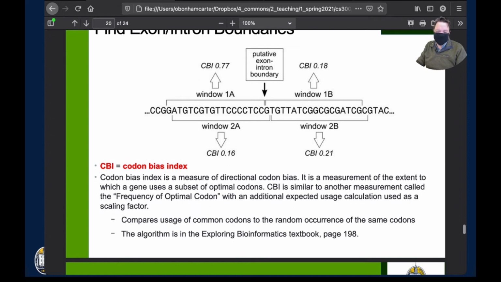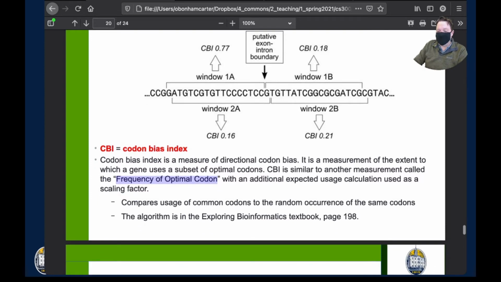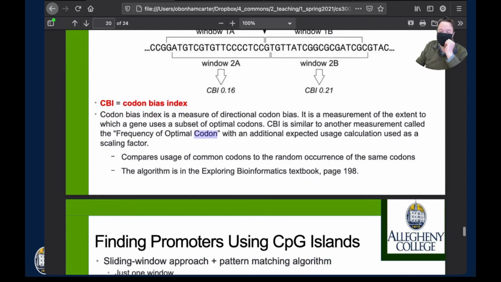But you're really just looking at what's called the frequencies of these codons. It's just a frequency after all. You're saying, here's a sequence, and I'm finding a lot of these codons showing up in the sequence. I know that this organism likes using those codons. It's a common codon. They could have used something else. I'm going to guess that this high frequency is indicative of a coding region inside a gene.